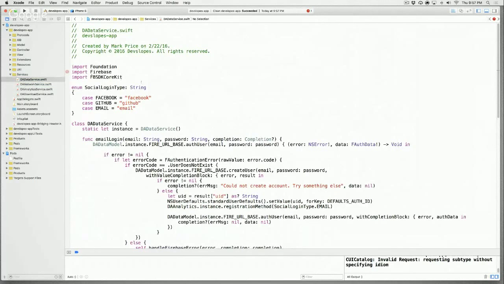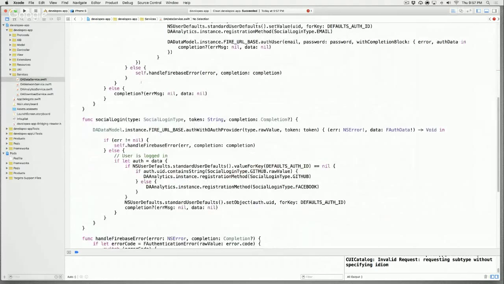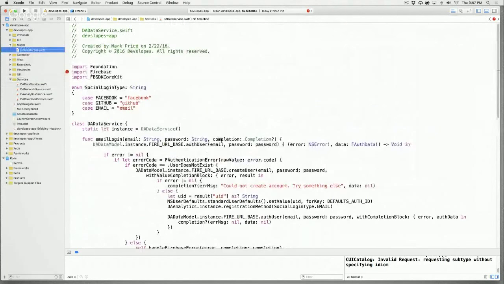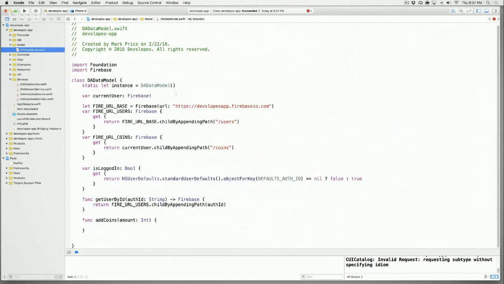Okay, so data service. This is where Pearson has authentication going on. And so I think I have a model service, some DA data model. Here we go. And hey, if you guys like this, you should see my Android theme. I handcrafted it. I spent like 4 hours hand designing it. It was fun. Okay, so DA data model. So as you can see here, this is the URL for where the users are going to be storing data, and this is what Pearson is using for his authentication.